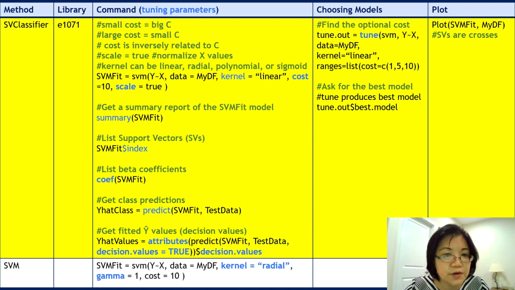You specify the data frame. So far, we've been using the linear kernel because we've been building a linear classifier, so you would just say kernel equal linear. The cost is an inverse value of C. So when you have a big cost value, that means you have a very small C budget, and vice versa.